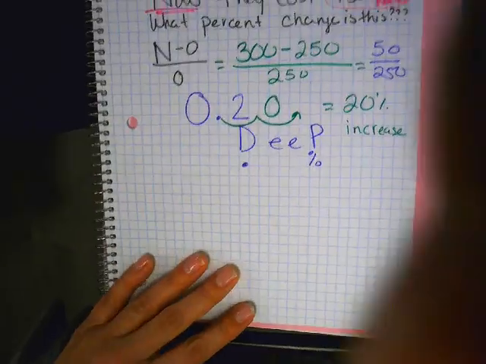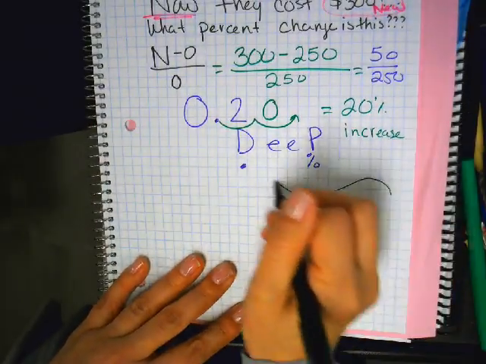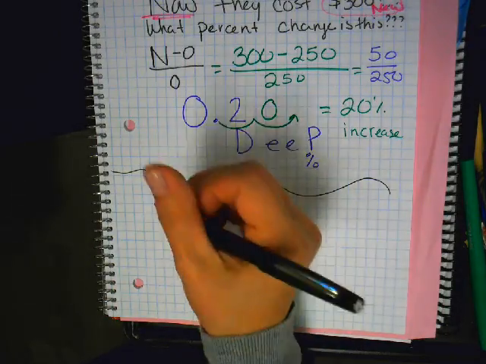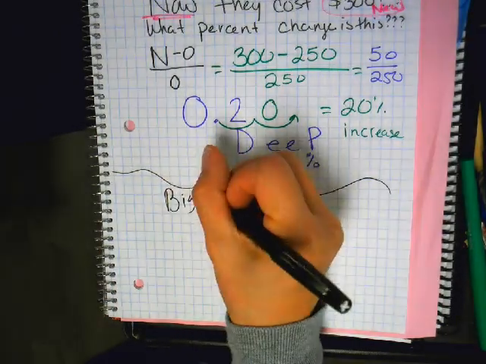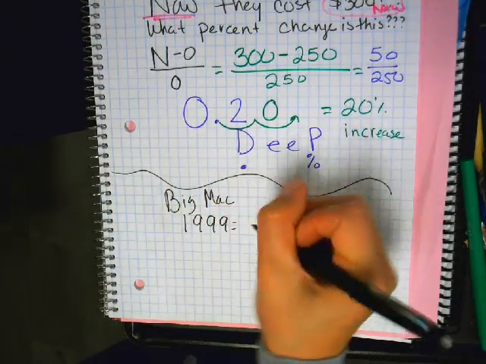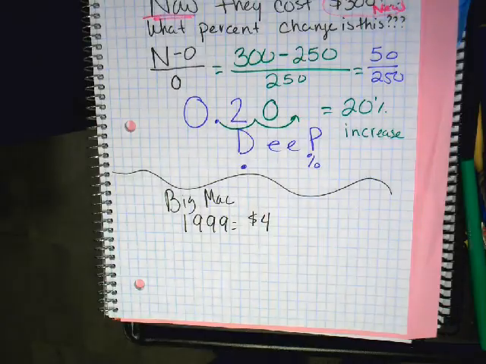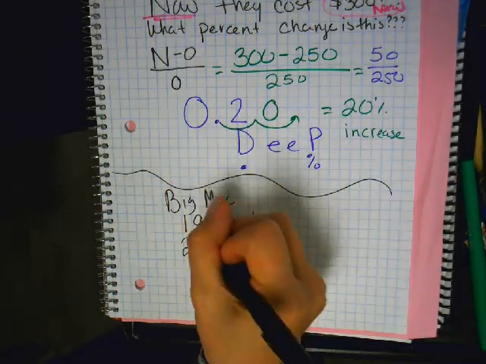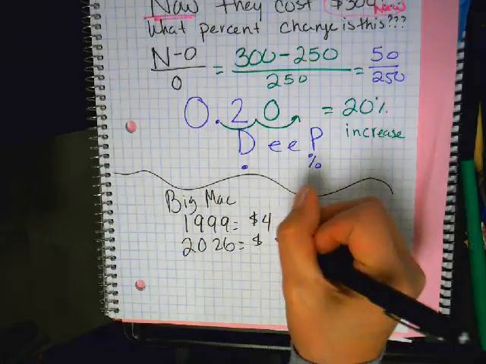All right. When I was a kid, around your age, not too long ago, a Big Mac cost in 1999 about $4. Now, how much does a Big Mac cost? Like $10? No, I think like 5. No, the combo. $7.50. Of course you know. I think it's like 10. Okay, we're gonna say 12.